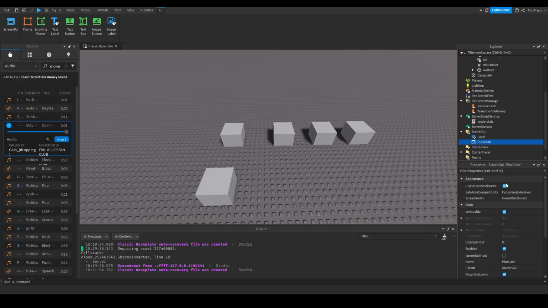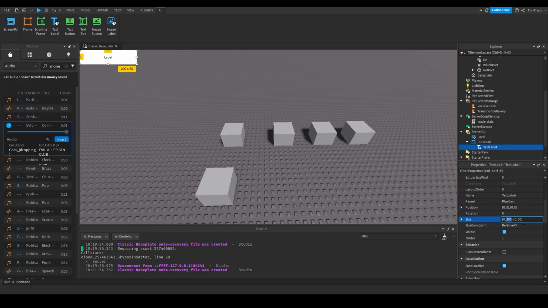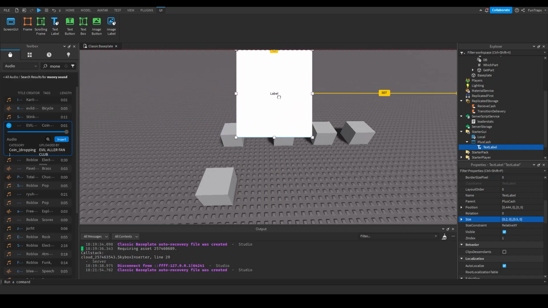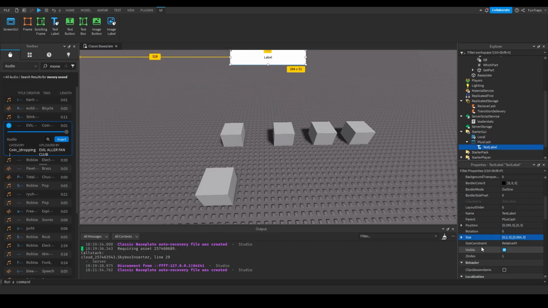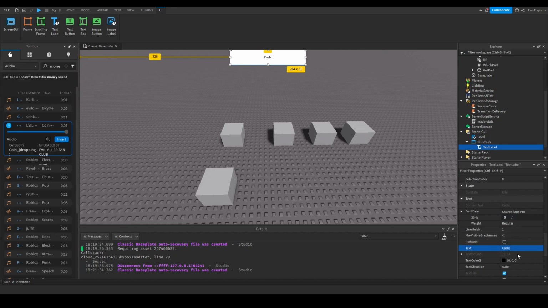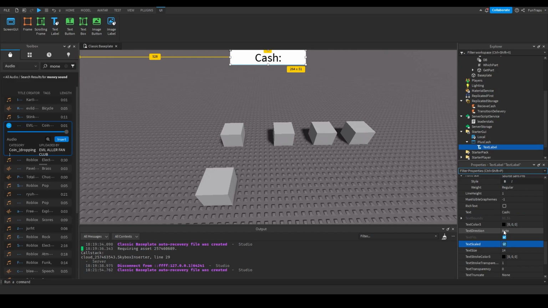You can, you know what? Text label, and I'm gonna just do 0.200, comma 200. If you're wondering why I'm putting a period and then a comma, it's because that makes it so in every device it'll be the same size essentially. So I'm just gonna center this in the middle. If you don't want this, it's fine, you don't have to do it, but for the people that do want to have this, we're just gonna name this cash. There we go. We're gonna just make this text scale, and then you can make it better however you want. It doesn't really matter.